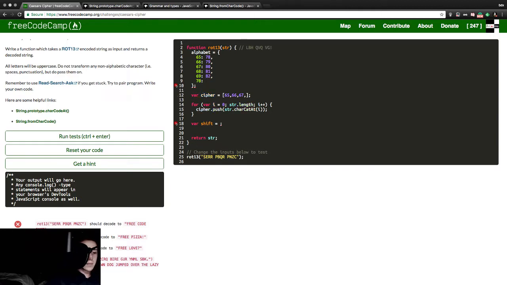In the meantime, as a simpleton type answer, this is the best I can come up with. So we take string, we do a for loop. We go through the length of string, the character at each character, we get a value, and we're pushing that value to Cipher. So we get 65, 66, 67, let's say it's ABC, and we get those numbers in here.